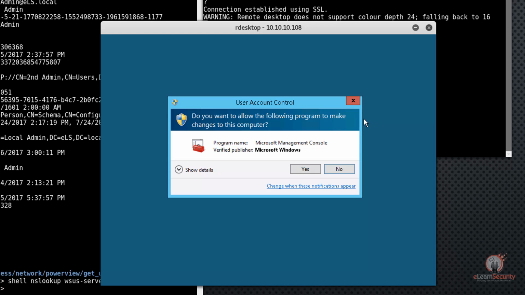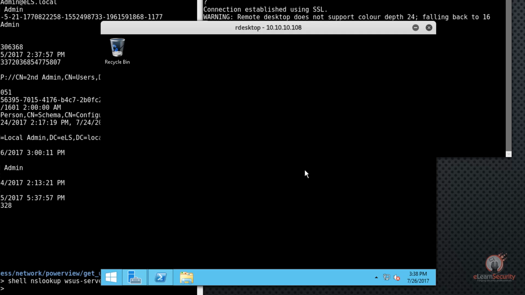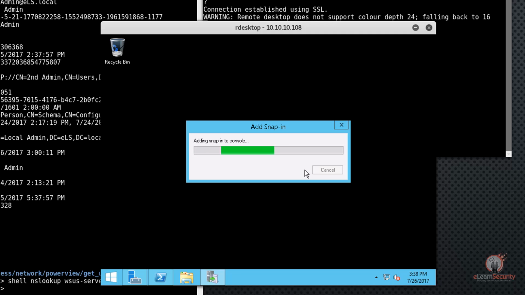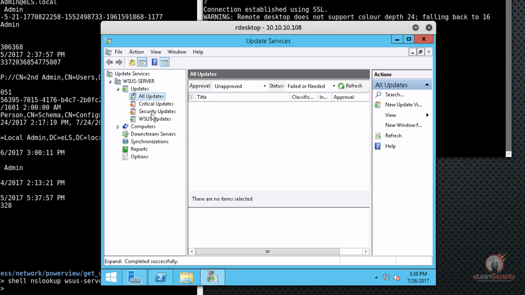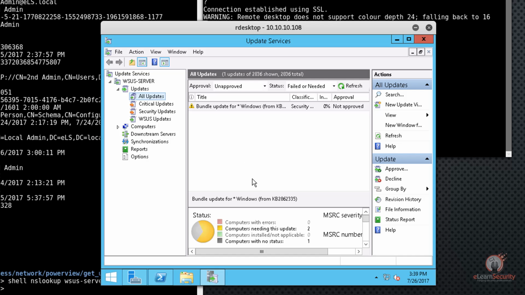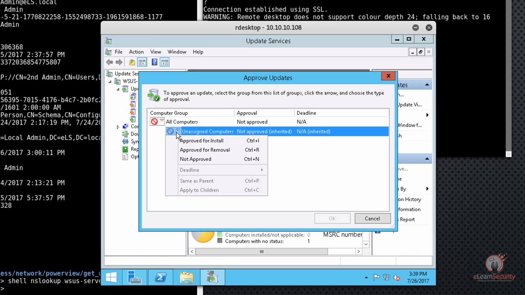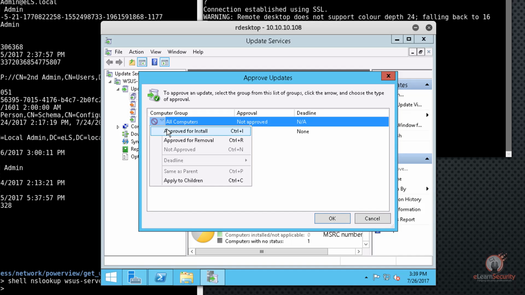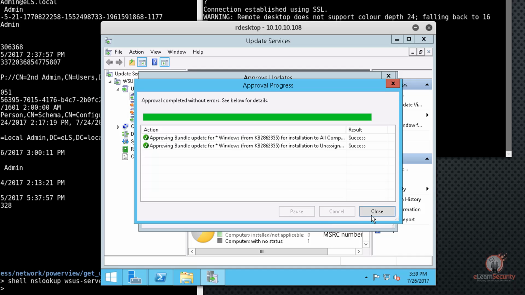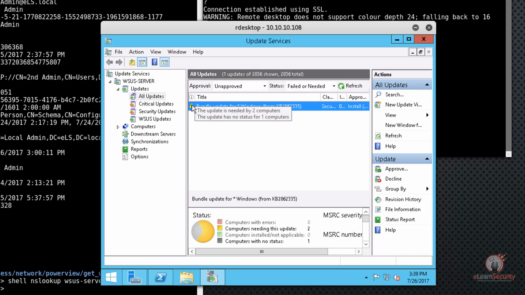We will have to approve the malicious update so that it is pushed to all workstations of the organization. By the time the workstation asks WSUS whether there is an update for installation, our malicious update will appear.